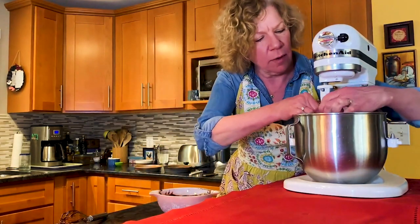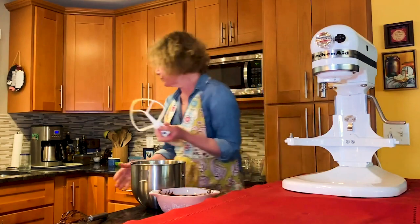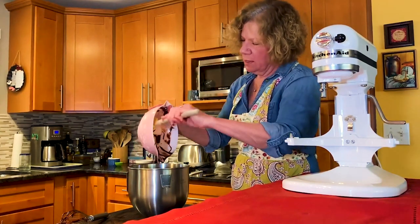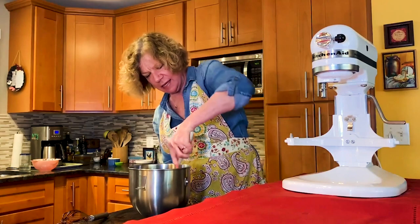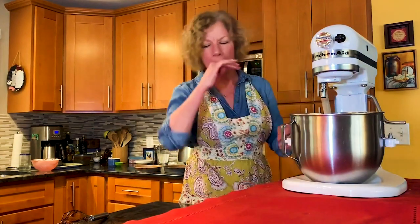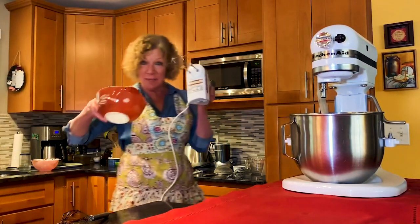Now I'm going to pour this chocolate right into the egg yolks. If you're in self-isolation and baking this cake just for yourself, I wouldn't hold it against you if you lick the bowl. Next thing we're going to do is whip up some egg whites. Julia says to make sure you have an extra set of blades — otherwise at this point you'd have to wash and dry the beaters. What I do is step out of frame and come here with my little hand mixer and another bowl. The bowl must be pristinely clean, not a speck of grease, or the egg whites won't whip — they are real divas.